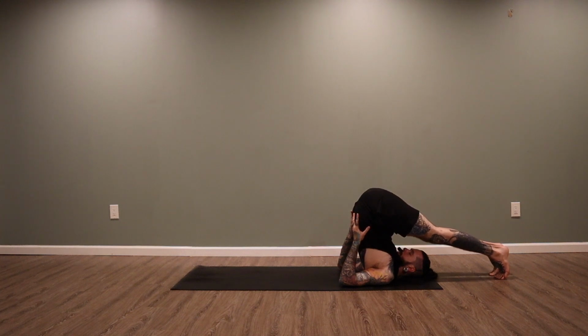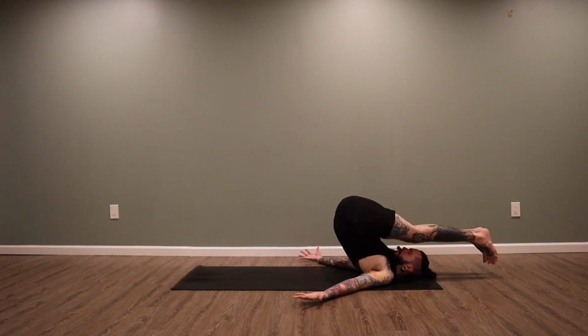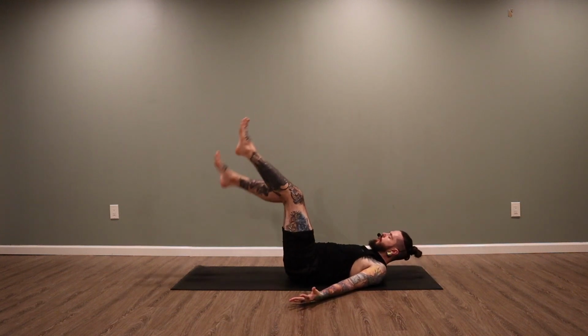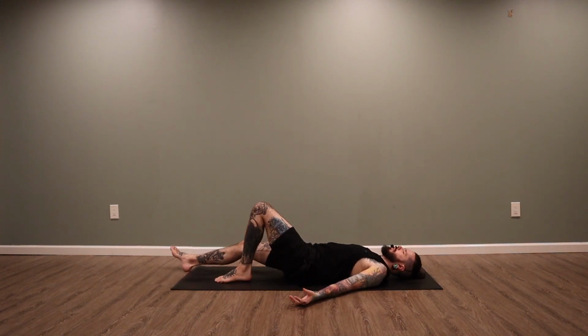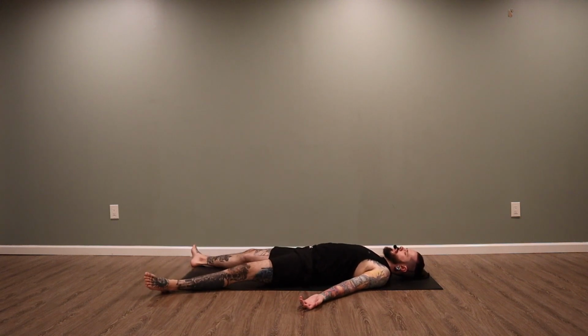Focus on the easy quality of your exhales. And if there's any final postures that you want to take, not too long of a cool down, go ahead and take them. And of course, if you have more time to practice, do your thing. Otherwise, you can meet me here in a Shavasana.